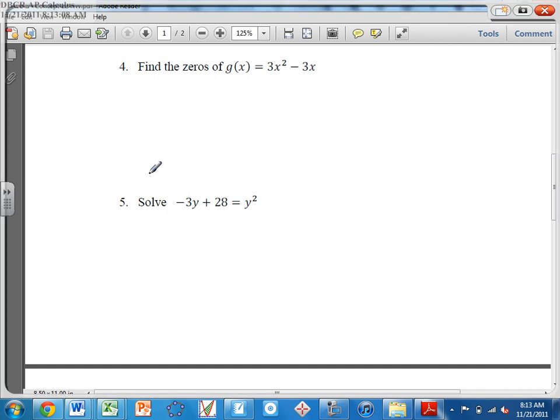What do you got to do here, guys? C could be 0, and you can use the quadratic formula, sure, but that's so much more work than you have to do. Can't you just grab it? You could always grab it, but it's not going to help you sometimes. Remember the first technique was factor, and then the second technique was factor with AC method, and then the third technique was quadratic formula? Sure. Well, the first technique of factoring can be used here. What's the GCF? 3x. There's an x in both. Put a 0 equals 3x squared minus 3x.